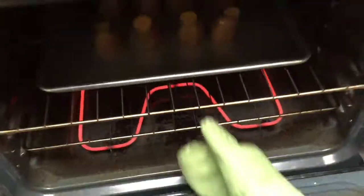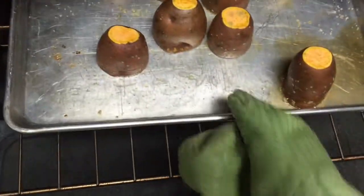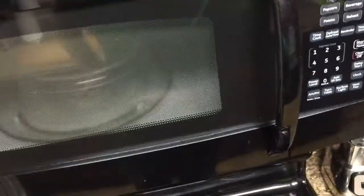Sounds like we need to check on our sweet potatoes, see how they're doing in there. Looking pretty good. Obviously they're not done. They've only been in there for about 30 minutes. And since it's been about 30 minutes, let's also check on the pork. And by check on the pork, I just mean flip it around. All right.